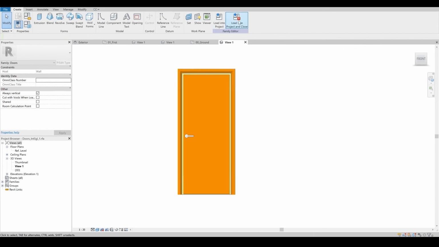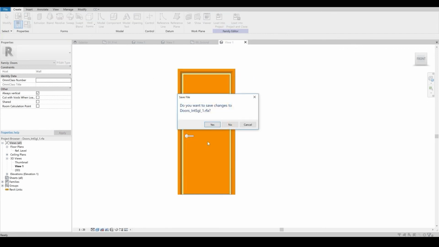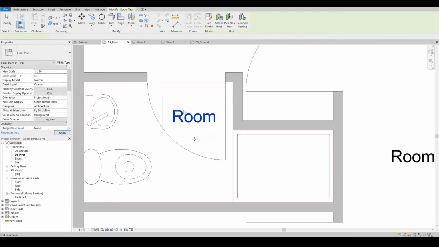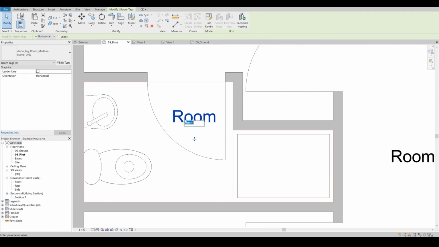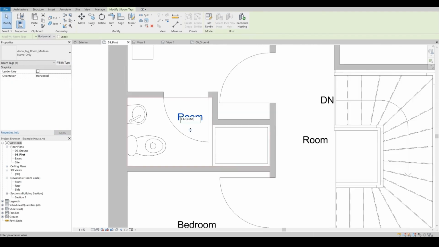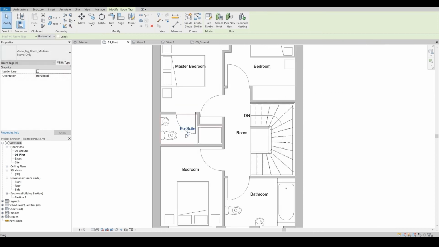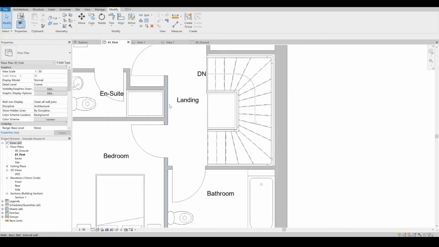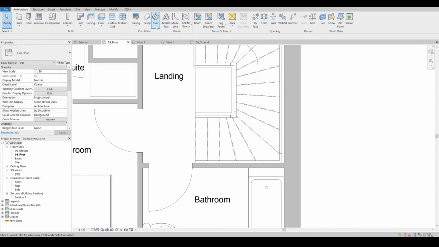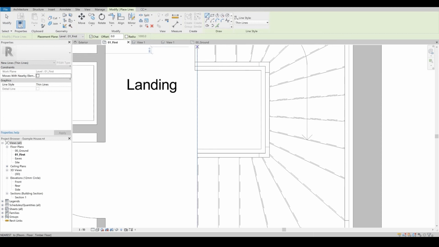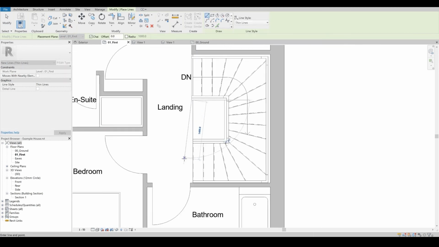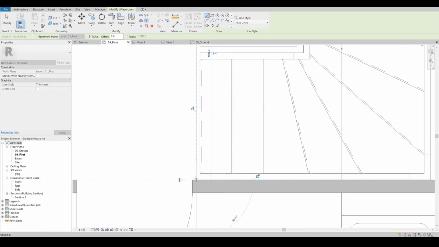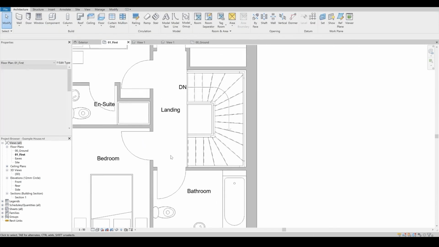Oh, I just double clicked on that and it took me into the family of the door. Okay, ensuite. Landing. And again, note we didn't pop the rail in earlier. Spared us a bit of modelling. All we do is just catch that with a bit of line work, like so.